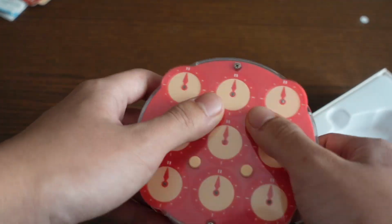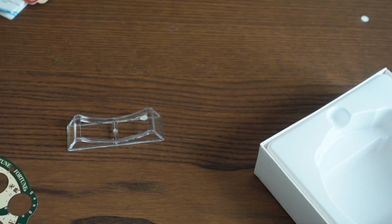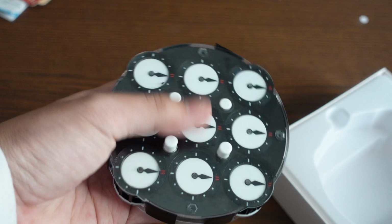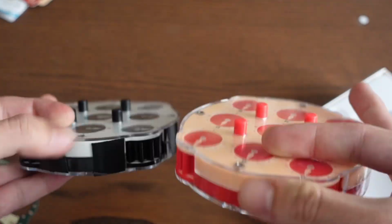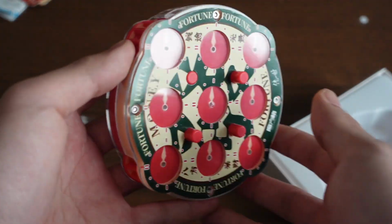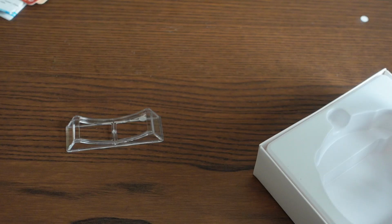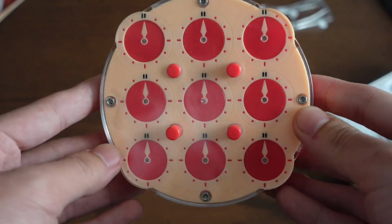So I accidentally touched the pins off camera. These feel like the Pi mod pins, honestly. This is the Pi Cube clock. Yeah, I mean, nothing different structurally. This is like what the insert would look like. I don't know about the inserts, but they kind of look nice. I like them. Alright, we'll move on to the first turns.